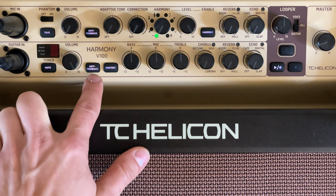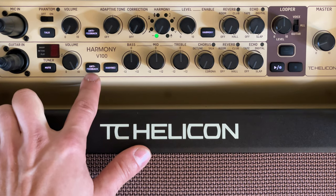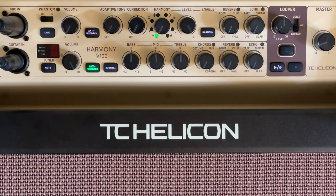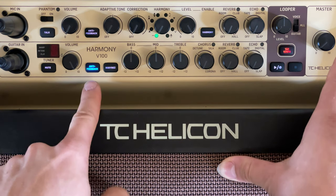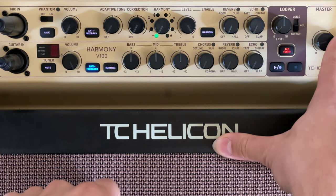And we have the anti-feedback feature, which is the greatest feature, my favorite feature of all on this amplifier. So it's bypassed right now, but when you press it and it's green, it's going to be listening for frequencies that are problematic that create a feedback loop. So let's try that out. See the one on the screen, and then it turned blue to say that it found that frequency and made a cut and notched it out.